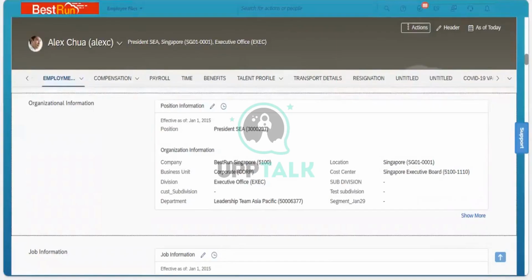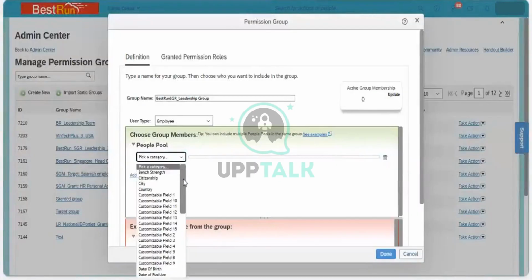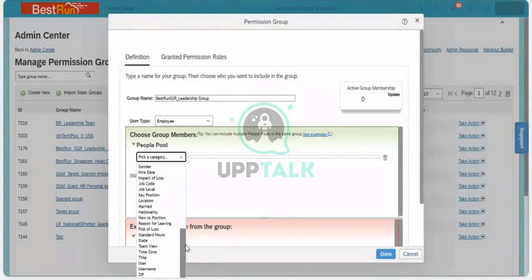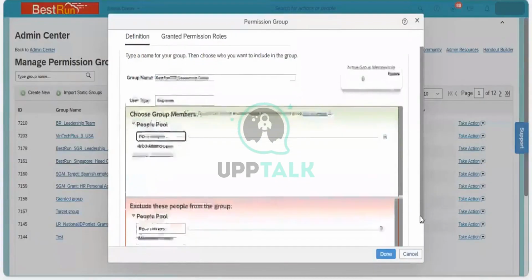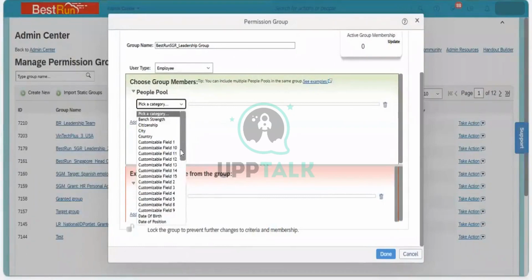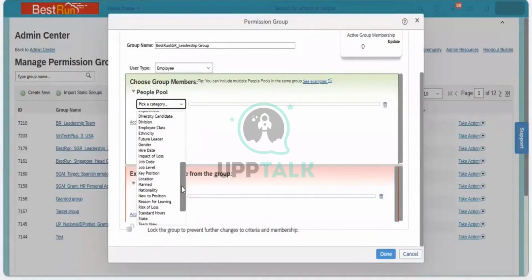I will take the company name as 5100. Here, do we have the company name, because there are certain changes. Let's go and take the company name. I can see the company here. I need to take some other category. There is a country on the outside. No, not the country, but the company name. How many?